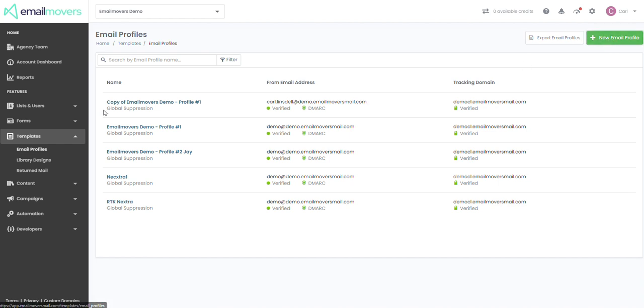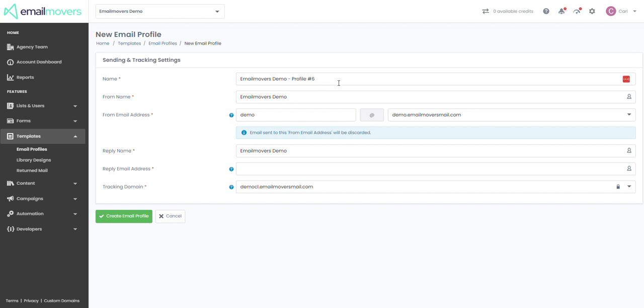Email Profile. It normally pre-populates this. You can actually name that whatever you want as long as it's unique, but we'll leave it as is for now. So you'll see your from email address here, and you've got your prefix part, which you can actually change to whatever you like here. So you can free type. So it could be first name dot surname or first name at, whatever you want it to be.